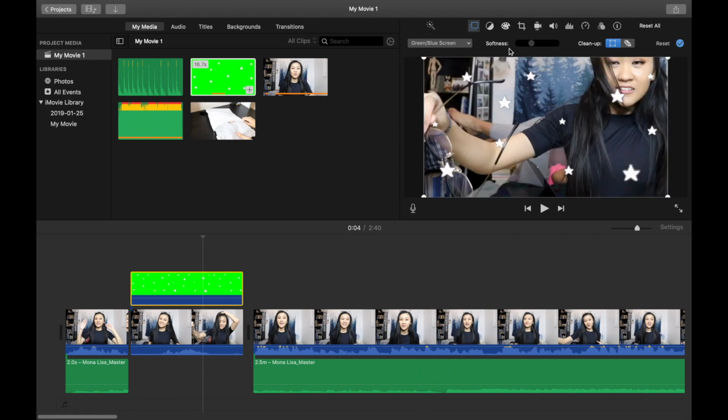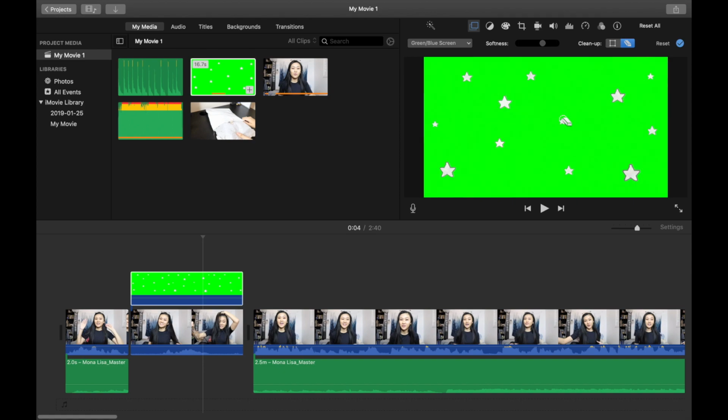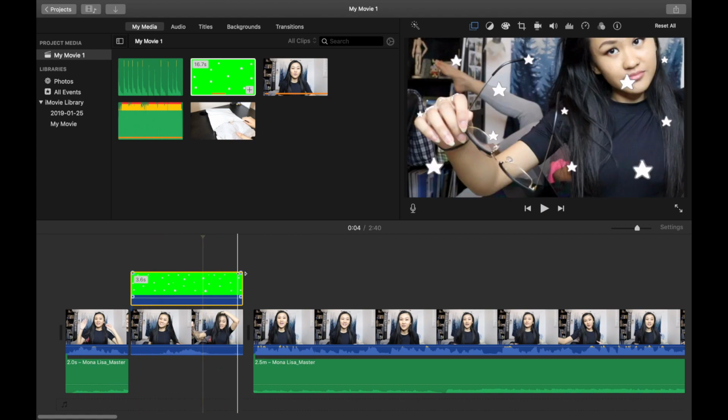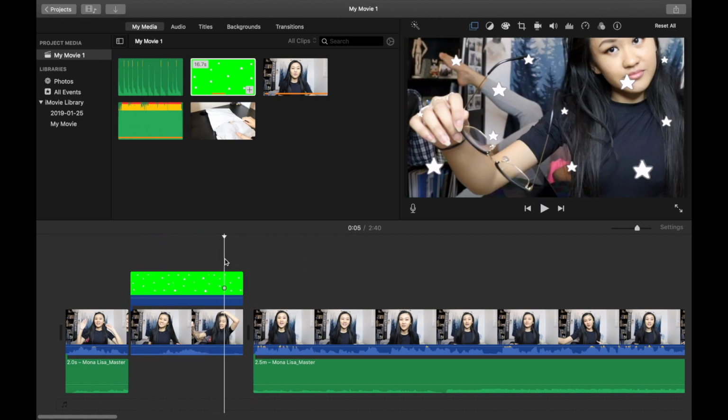The green is gone. There's a lot of options. If you have a clip which for some reason ends up not cutting properly, you can go in and erase it, clean it up, crop this however you want. In this case we will not be doing that, but that is how I do it. That's how I do green screen effects in iMovie.